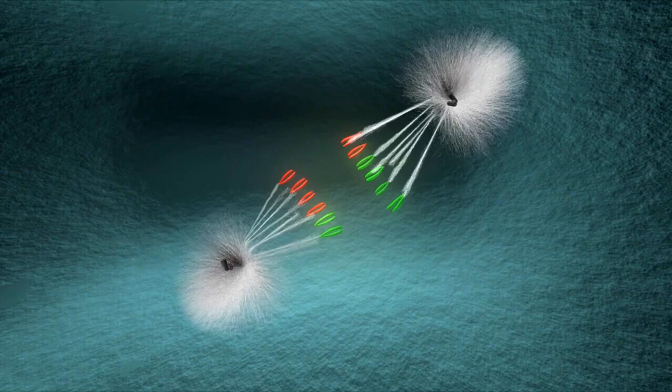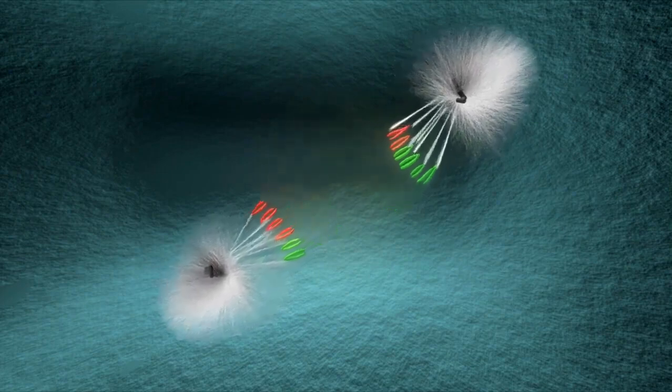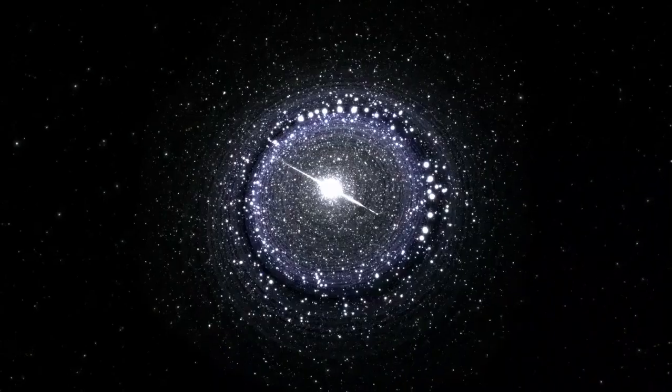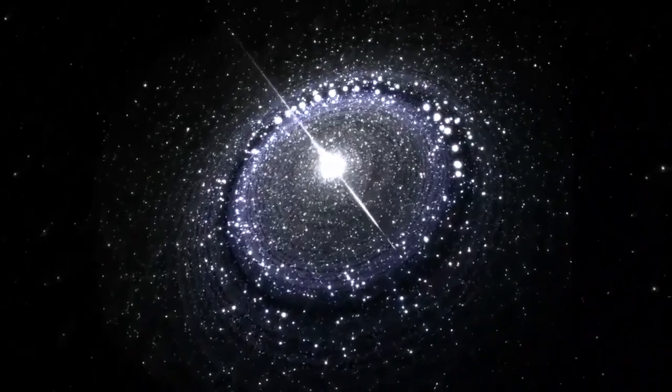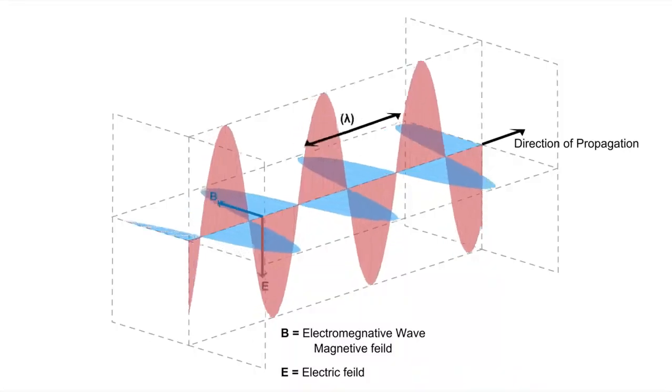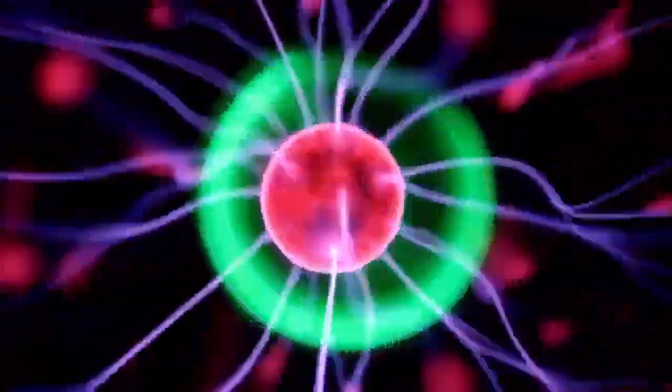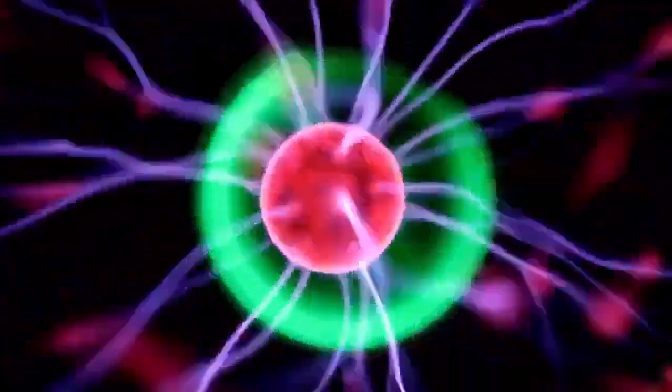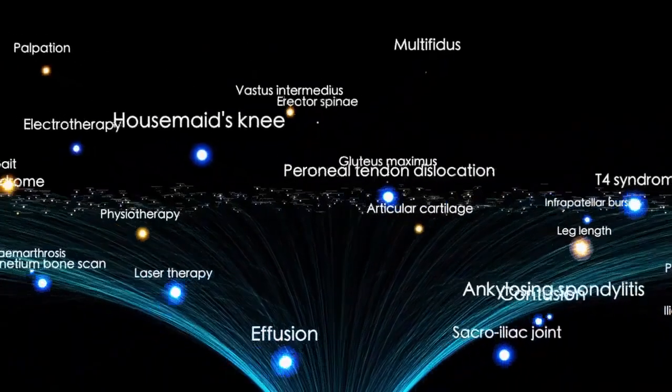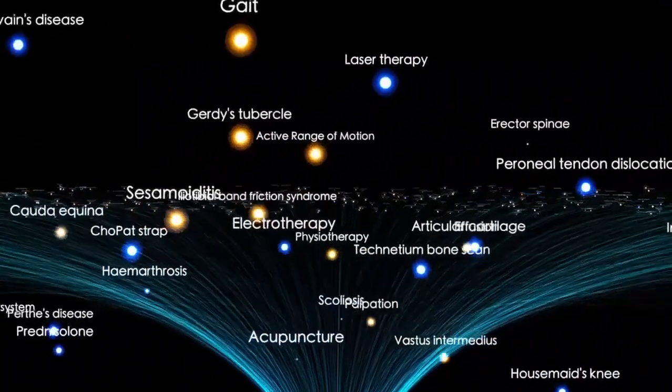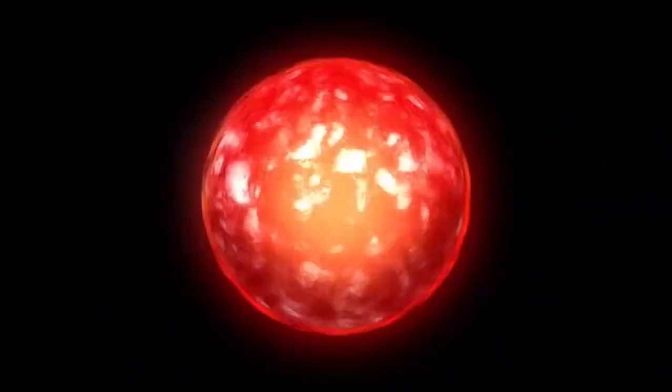The interplay between gravity and radiation pressure is one of the most fascinating and critical factors influencing Betelgeuse's behavior, highlighting the delicate equilibrium at the heart of stellar dynamics. Gravity, the force that pulls matter inward, acts as a constant pressure attempting to collapse the star under its immense mass. Opposing this inward pull is the radiation pressure generated by nuclear fusion occurring within the star's core. Fusion reactions release tremendous amounts of energy, producing outward pressure that counters the force of gravity. This continuous push and pull relationship between gravity and radiation pressure defines the structure and behavior of stars, particularly massive ones like Betelgeuse.